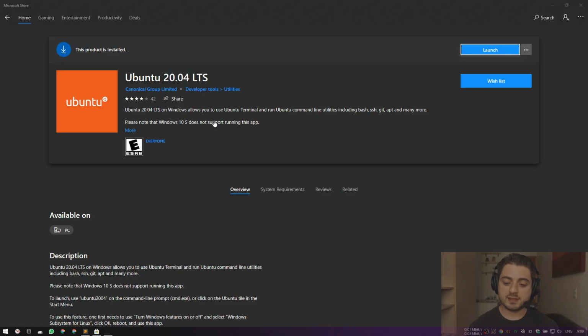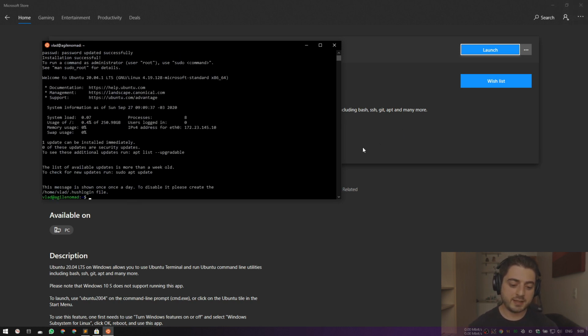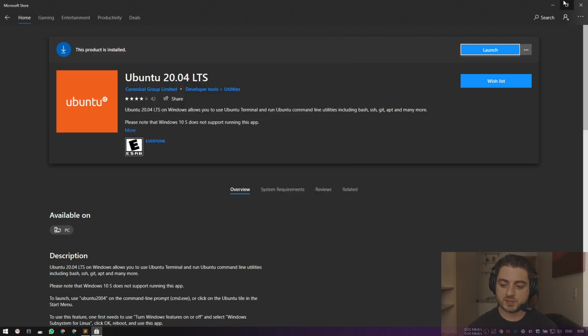So I'm going to exit and I'm going to click on launch over here. It's actually not launch, it's actually install. It says installing. This may take a few minutes, but it should actually take just a couple of seconds because it's cached. Let's wait. There we go. So I'm going to call my user Vlad, some password again, and there we go. We're inside. I'm actually going to close this. I'm going to close this.